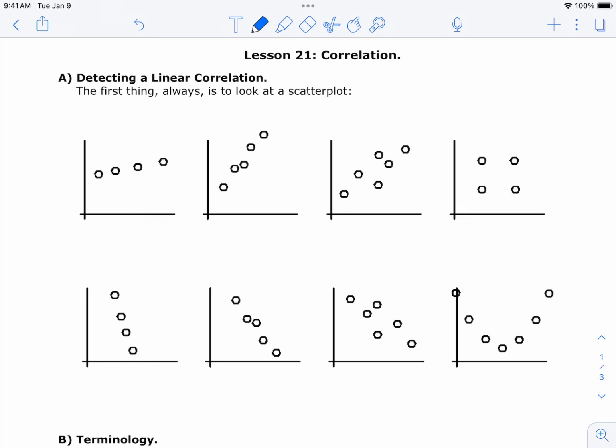Okay, what's today's topic? Correlation. Correlation, what's that? If you have a correlation, it basically means that one variable, temperature, whatever, seems to predict another. When you get a lot of these, you get a lot of those. Or it could be, when you get a lot of these, you don't get very many of those. One kind of cancels the other or something.